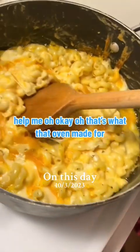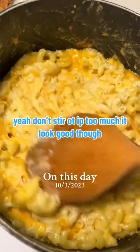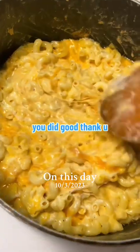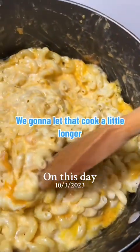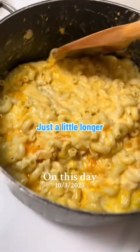No, that's what the oven is made for. That was a good freedom. Yeah, don't stir it up too wet. You look good, though. You did good. Thank you. We're gonna let that cook a little longer, though. That's a little long.